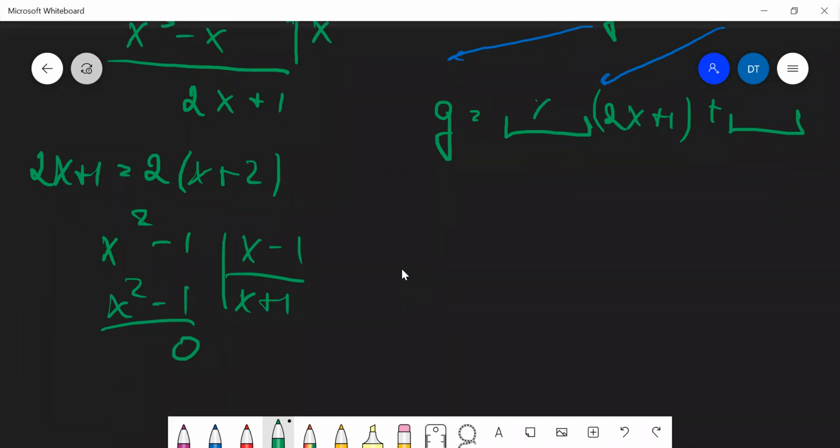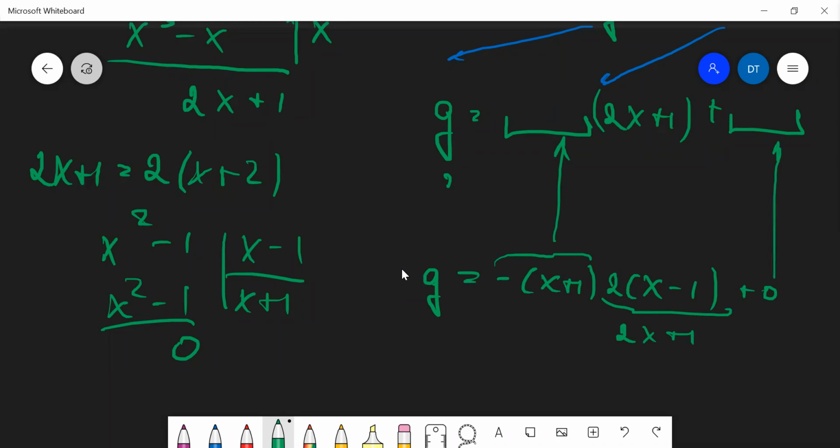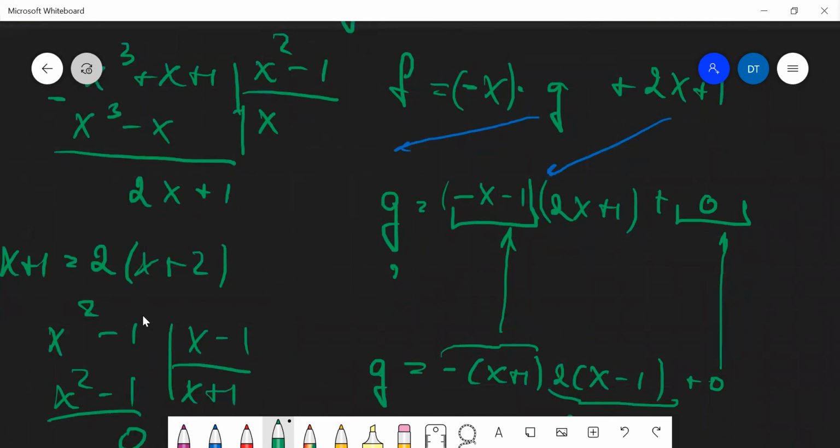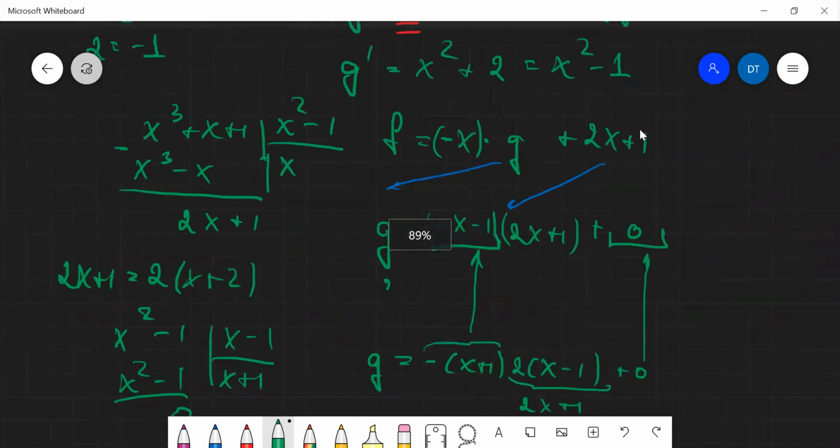So in this case, we have that g equals x plus 1 times x minus 1. And if I multiply this by 2 and this by minus 1, this will be 2x plus 1. So this will be the element here, and 0 will be the remainder. So minus x minus 1 is here, and 0 is here. So this is how you can compute. At each step, I cancel the leading coefficient, and then I move it back. And now again, the greatest common divisor is this expression. Using exactly the same method, you see that the expansion for the greatest common divisor is f plus xg. So 1 will be u and x will be v. So in this case, it's also simple to recover u and v.